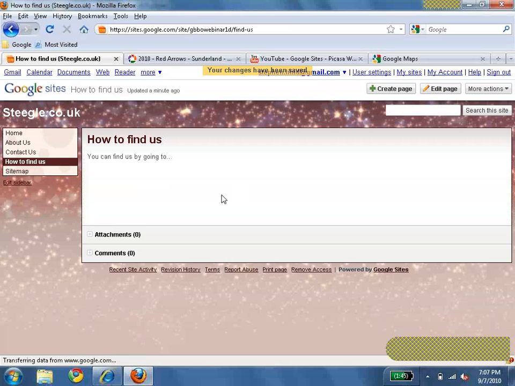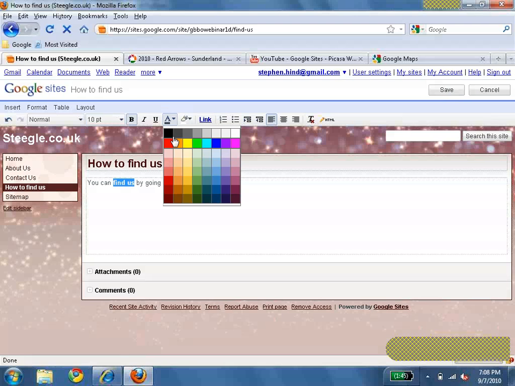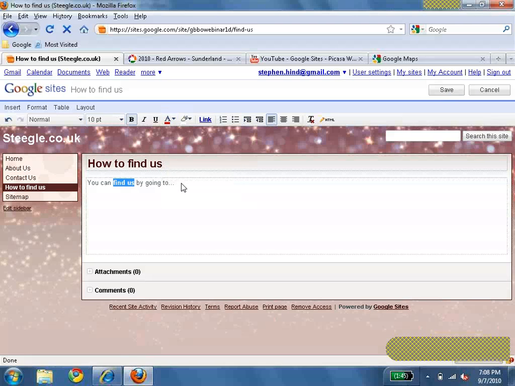Obviously you're not going to want to leave your page like that, so you can now use the Edit Page button, again in the top right, and that will let you go back into the editor and you can make some changes. As you can see in the editor, you've got various tools and the formatting tools you would normally expect to find in a simple word processor. So if you wanted to make some text bold, you can select the text, click on the bold button and it goes bold, or you could change its colour. And once you're happy with your edits, again, you can click Save.